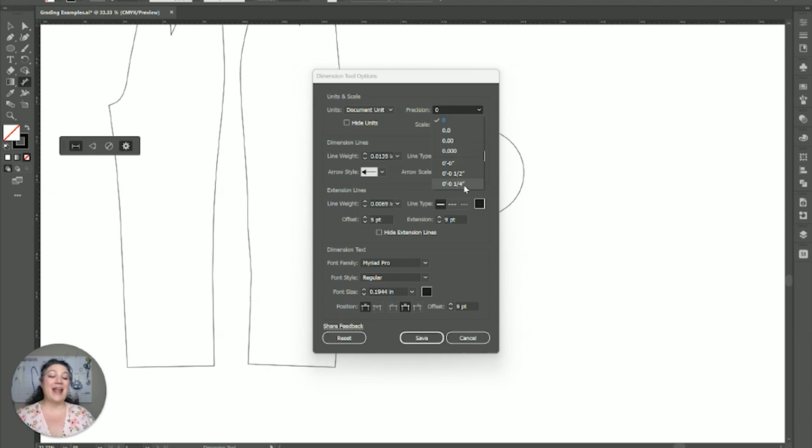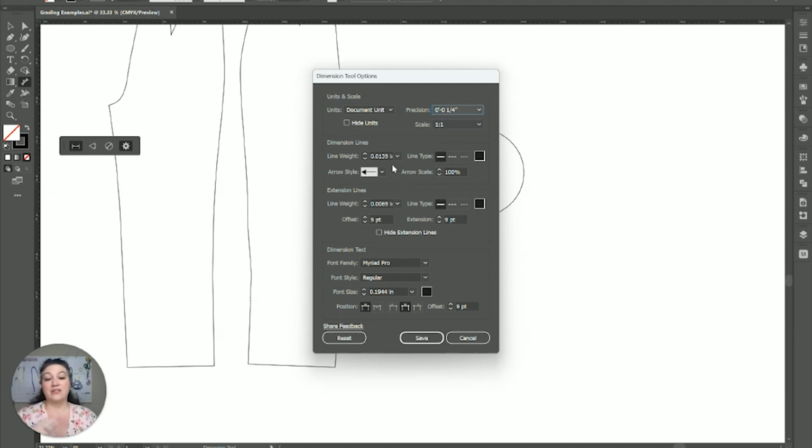If it went down to 1/8, I might be tempted, but even still, I like to be precise down to the 1/16 of an inch. Only because depending on what you're doing, it can really matter, the 1/16 of an inch. So I always keep mine on the decimal point, but here, let's change it to the 1/4 inch just so that you can see.